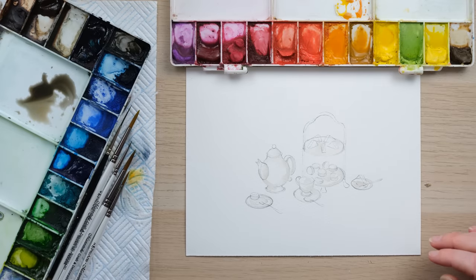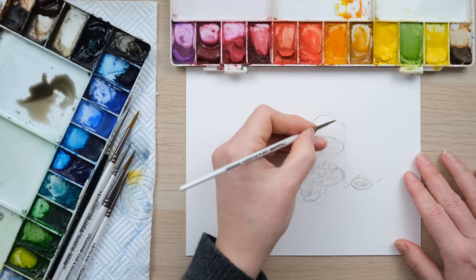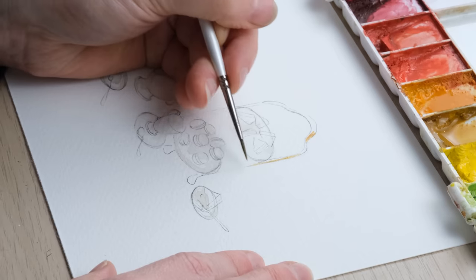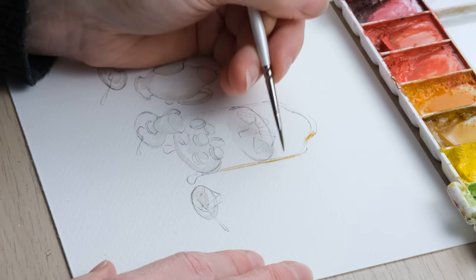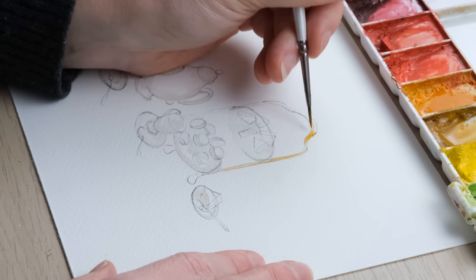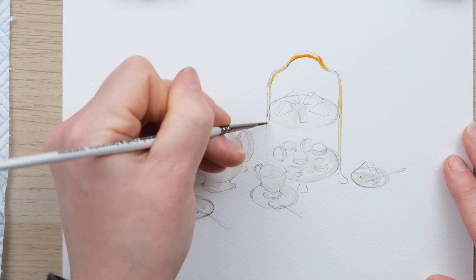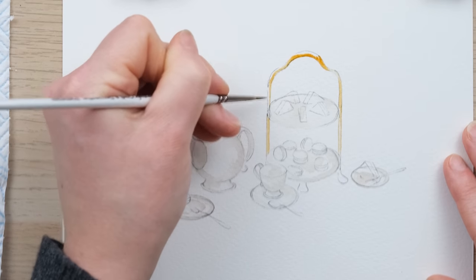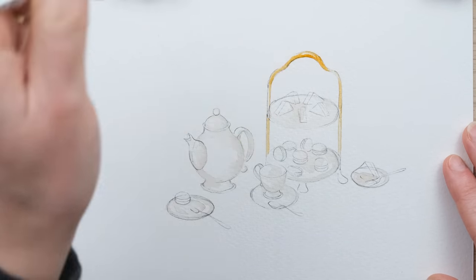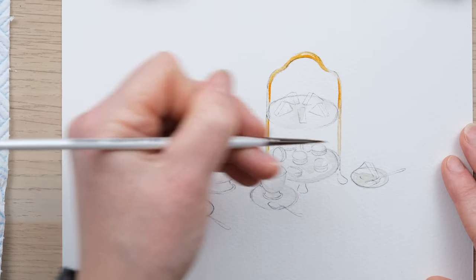For all the metal, so the cutlery and the stand, I've decided to go for a gold tone and keep everything the same. So I'm using yellow ochre to begin as my base colour. And I'm just painting it in with my size zero brush here, leaving highlights, unpainted space, painting it in quite fluidly, because I'm also going to drop in a little bit of cadmium orange.